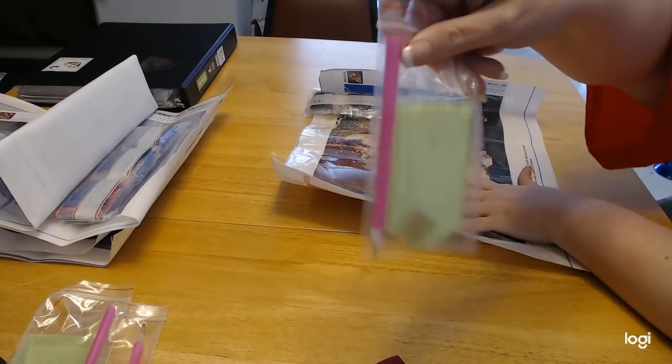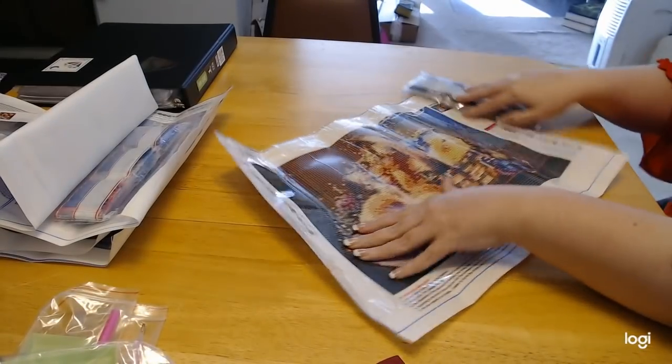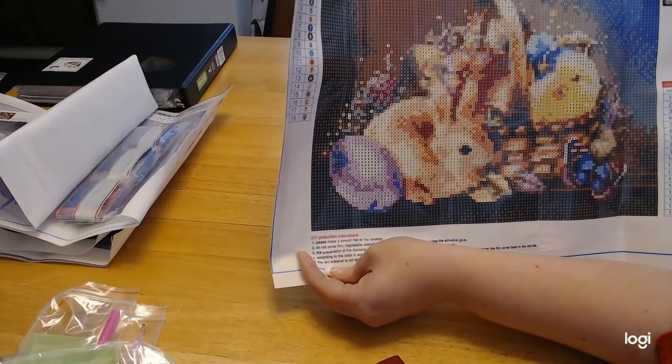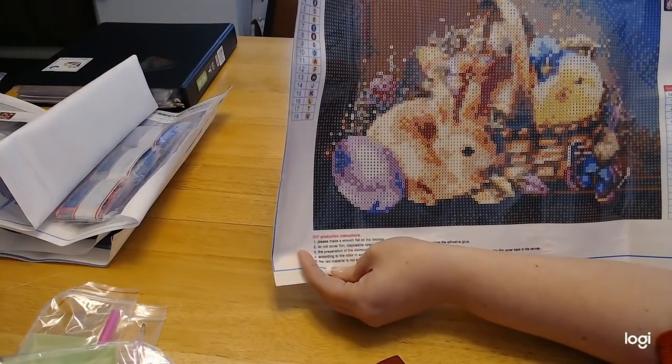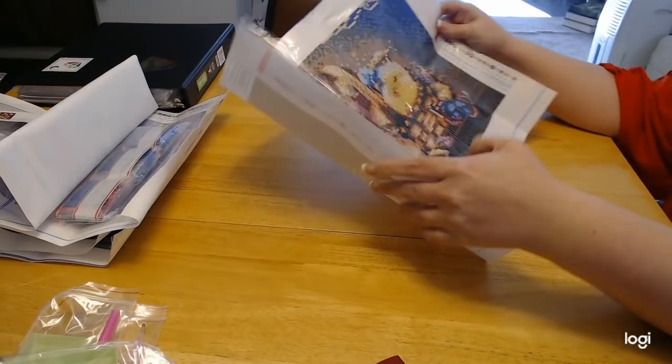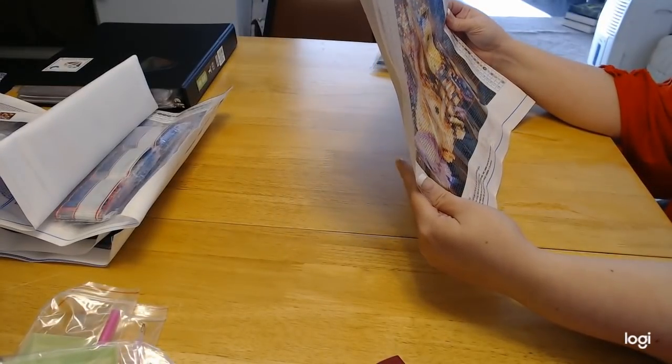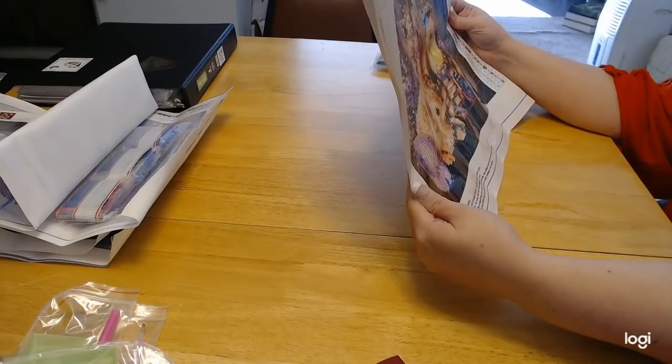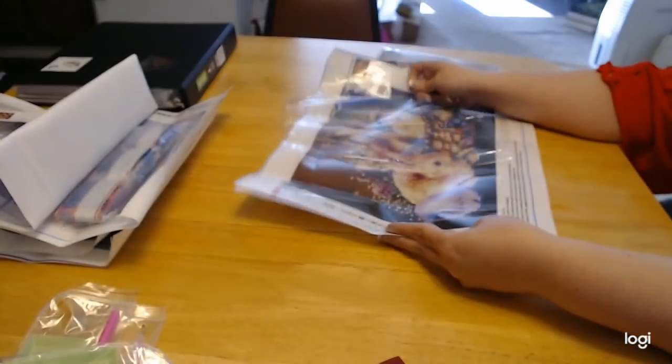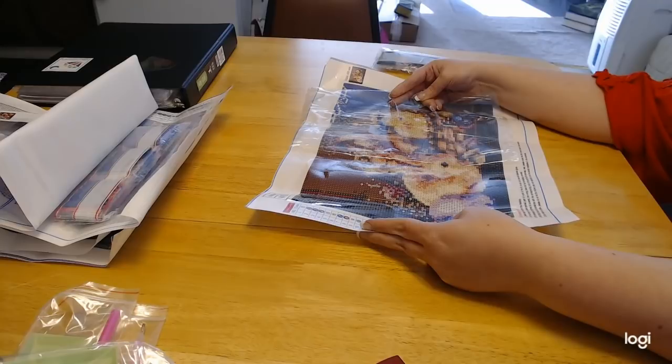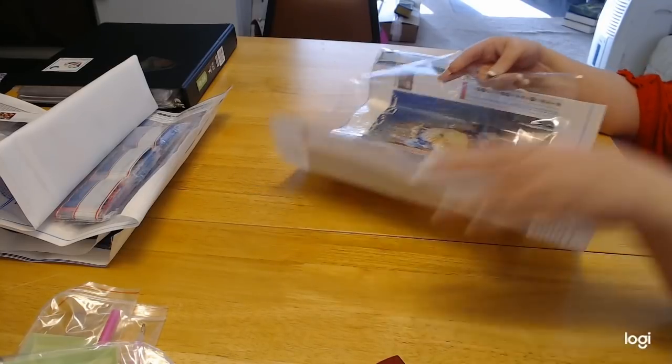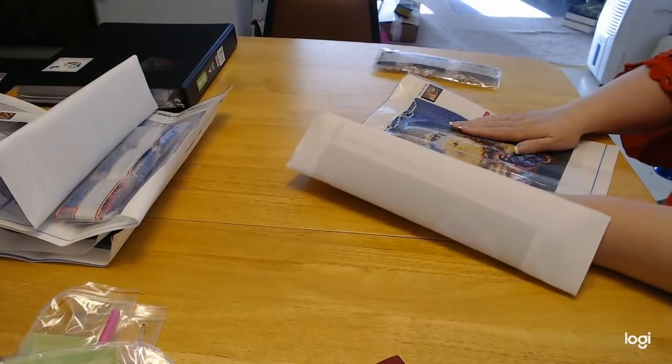$5.58, all right, last one. Standard toolkit and I had to get an Easter, a one for Easter. Look how cute that is, you got an Easter egg, a bunny, a baby chick, a butterfly and an Easter basket. Also full drill. And this one's got 18 colors. Maybe I'll take this one with me and work on it. Eh.